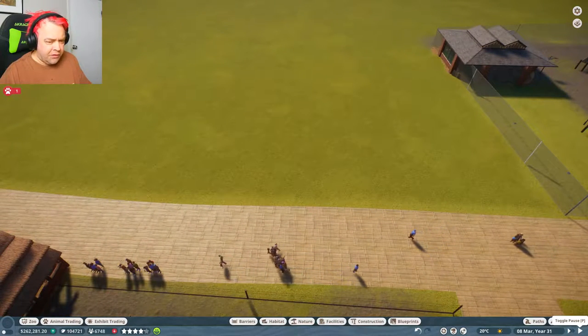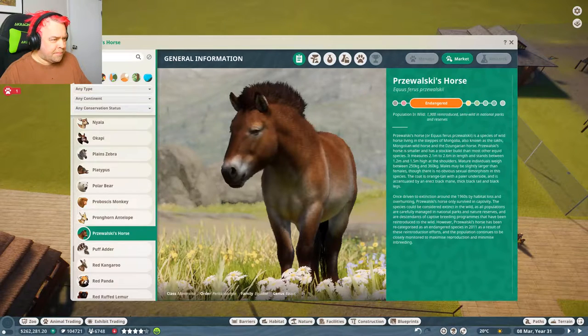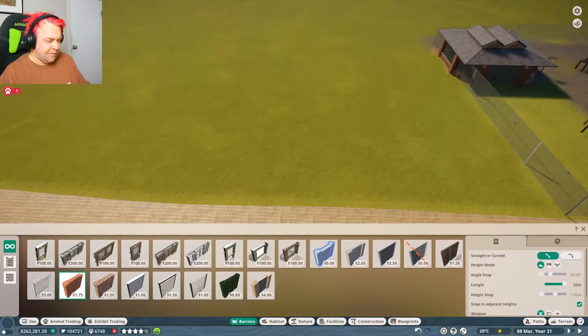Alright, so the next animal on the agenda is this horse species, which is endangered. Przewalski's horse, hopefully I'm pronouncing that correctly. Oh my good grief, look at the tiny little area where you can find this. Alright, so they need 575. Grade 2, 2 meters. Alright. Easy.